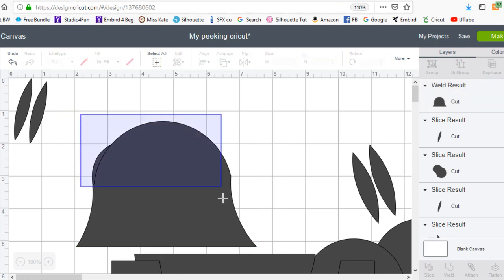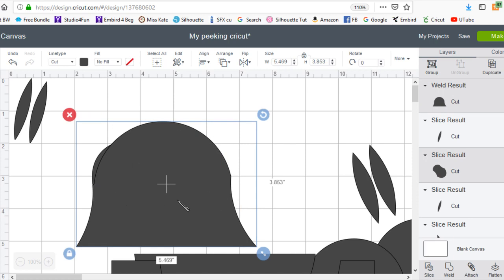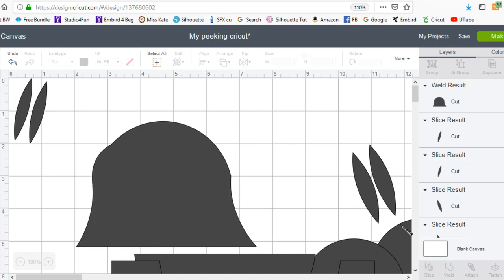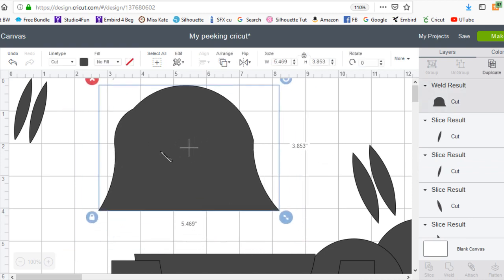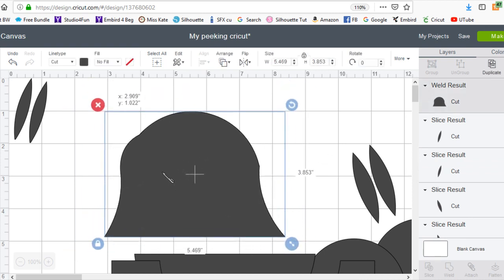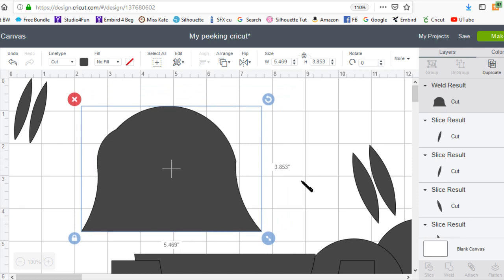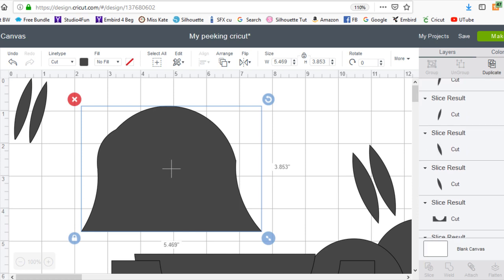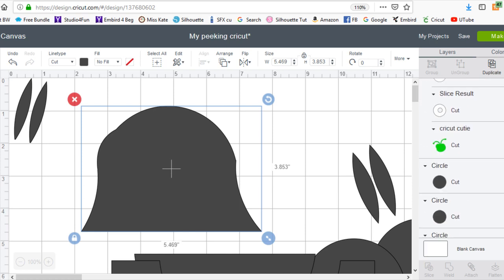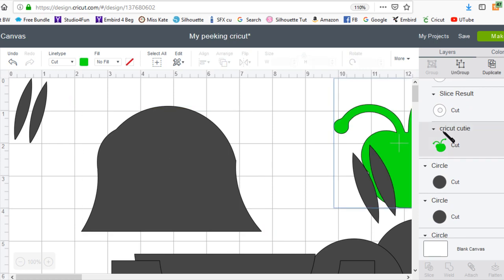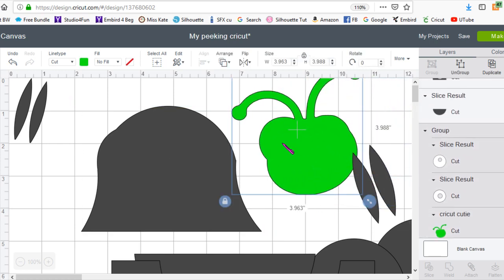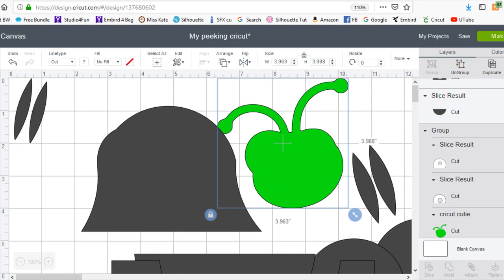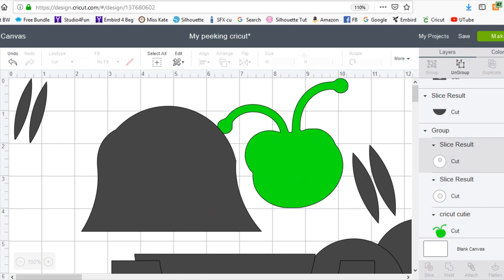Now I'm going to highlight both parts and weld again. All right, there is our black cave, I'm going to call it. So let's go back up, down, and we need to find our cutie. I'm going to turn him back on, and I'll turn on his eyeballs.